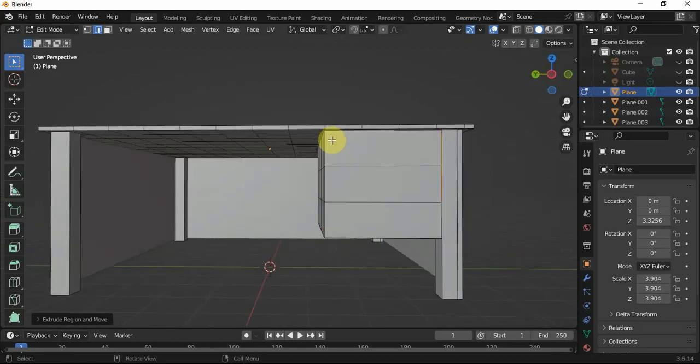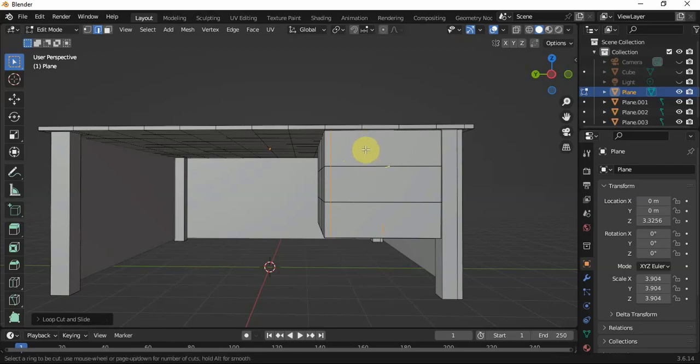So now let me just put a loop cut here to break it. Control R, then click, and then I want to shift it to this side. Yes, so another loop cut.